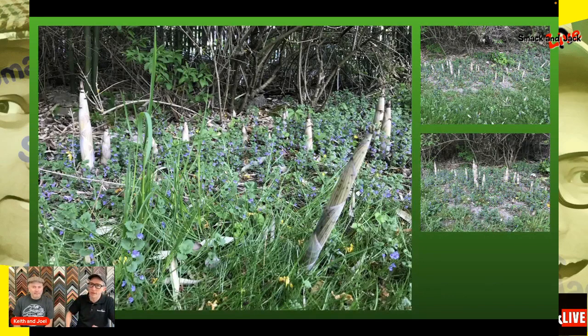Yeah. And then you do see a lot of dead stuff in there, dead roots, dead runners, and all that. But you also see some of the new stuff coming up again. So you cut it down, just keep cutting it like grass, and then it'll eventually die because it needs photosynthesis. Right, it needs the green stuff to survive. All right, so that's our segment on bamboo. If you have bamboo, folks, just cut it down, mow it, or boil it.